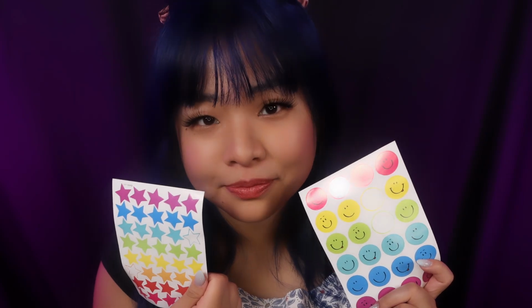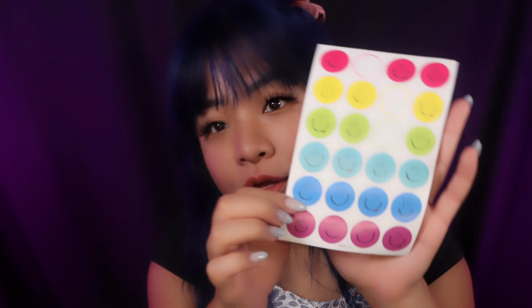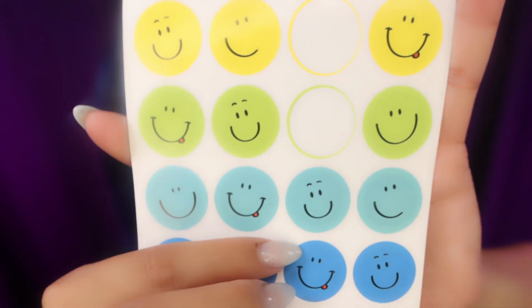All right. And what would you like? Saving the best for last. More like saving the newest for last, but okay. You want a smiley face too? Okay, feel free to pick. You like that guy? Oh no, this one. Okay. This one looks super happy, so you're going to put it right on your forehead. It looks great. I love that on you. Ooh, excuse me.